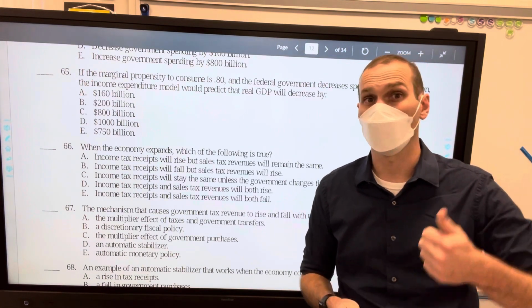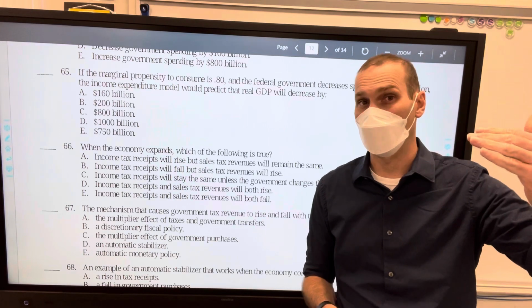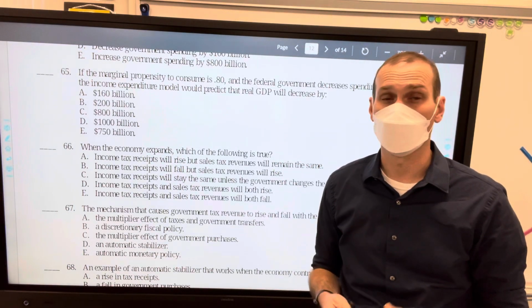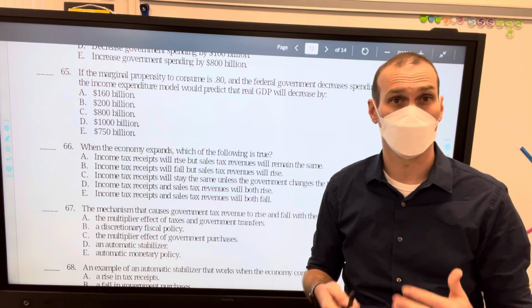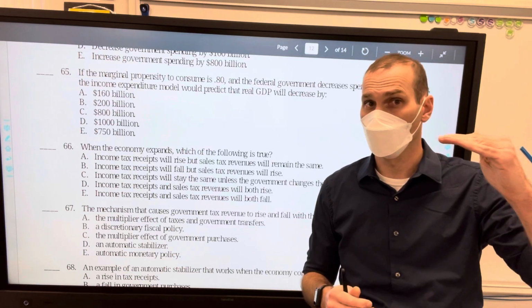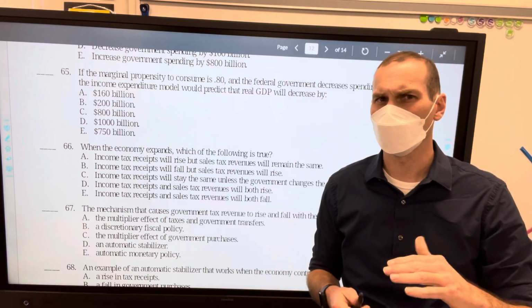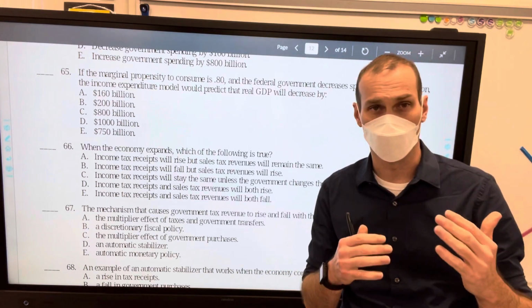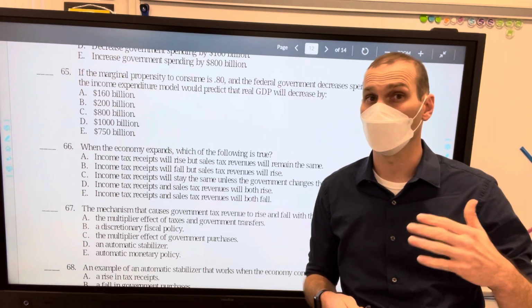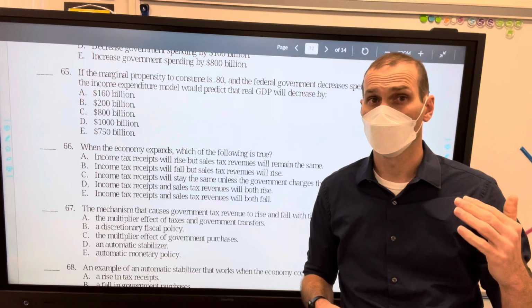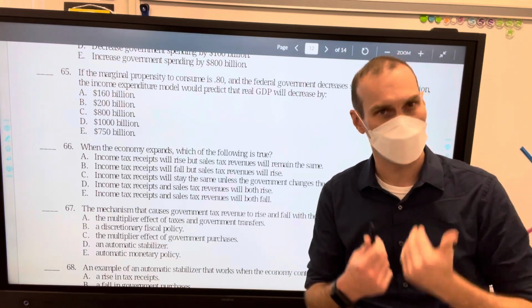If the economy expands, more people are working, pay is rising, assets should be increasing in value, and since our income taxes and tax structure is based on a percentage, if you have more money, you pay more dollars in taxes. Remember, this isn't a progressive, regressive, proportional thing. It's if you make more dollars, you pay more dollars in taxes. So even if you had a flat tax, you're still paying more dollars in taxes. So it's like a tax increase.